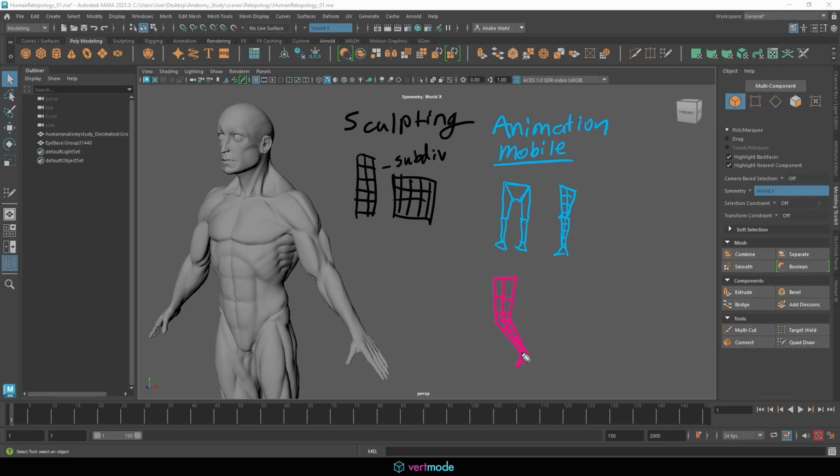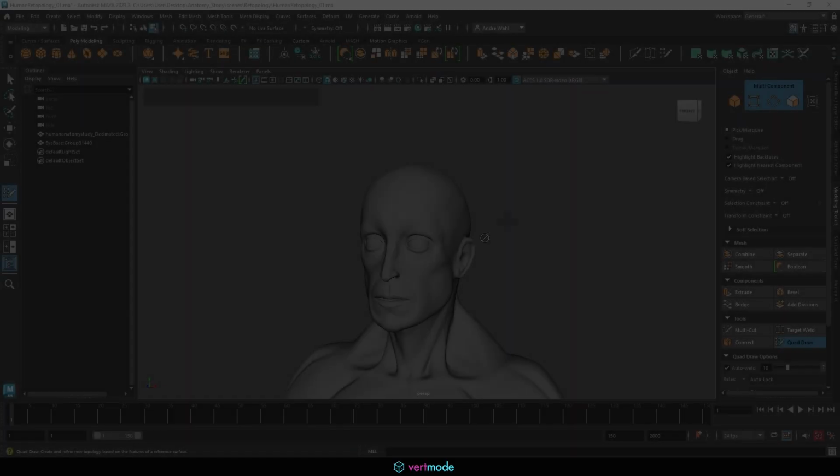So we're not going to do a mobile retopology here. We're going to use a baseline standard retopology you might see for something like a film or maybe a higher-end video game. Then we're going to take a look at how maps tie into it and generally discuss that so you can understand the full process. I wanted to touch base on that going into this so you can understand our goal here is going to be for animation. When we first started, we started with sculpting. Now we're going to talk a bit about animation. All right, let's go ahead and get started.